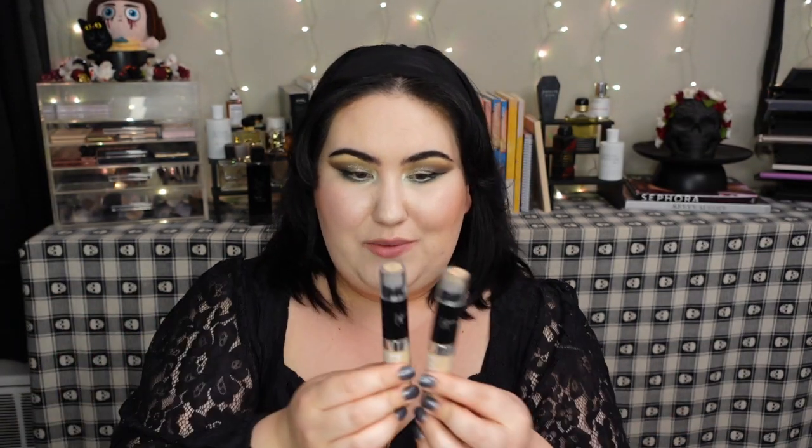All right, next I have another concealer product. I have the IT Cosmetics Bye Bye Dark Spots in shade number 12. The reason this is all the way down here, and the reason I had to buy another one after I already bought one, is because on their website, Ulta's website, everywhere, shade 11 shows as the lightest in swatches, and it shows as the lightest in the number line, right? It is not the lightest shade. The lightest shade is shade 12, which makes no sense at all. I had to go into Ulta myself and swatch these side by side to see. So that's why it's down here.